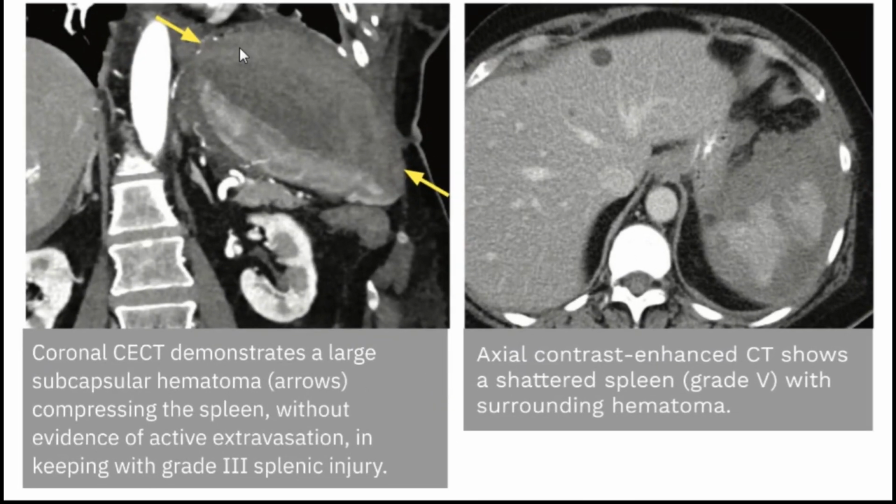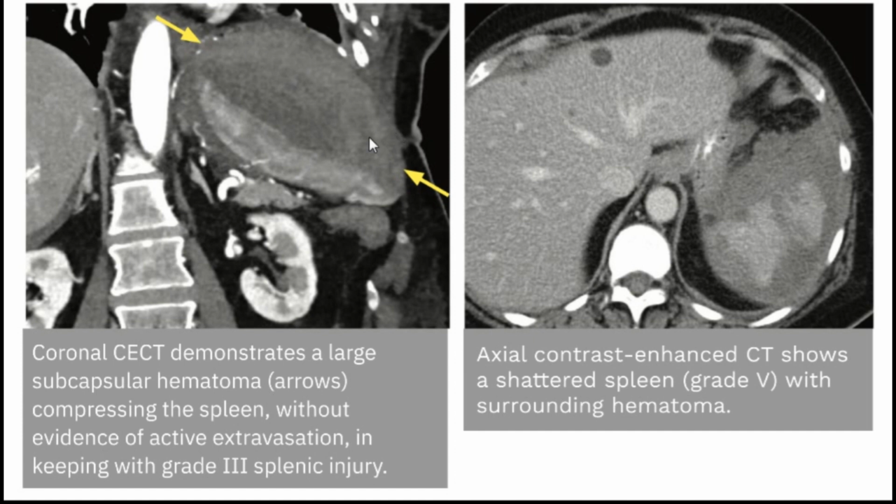So here we can see this area of hypodensity, which is not devascularization, sorry, it's a hematoma. It has a mass effect. You can see the spleen under it is compressed, because it has a big mass effect. It's a large hematoma, but it's not a splenic infarction. This is a large subcapsular hematoma.